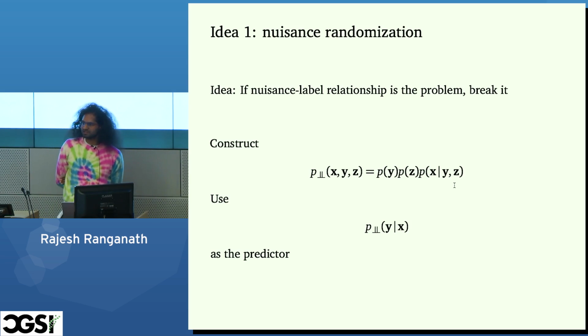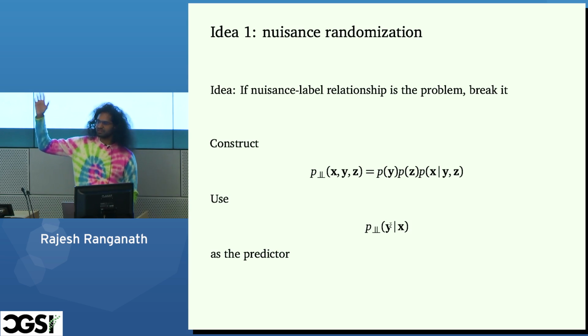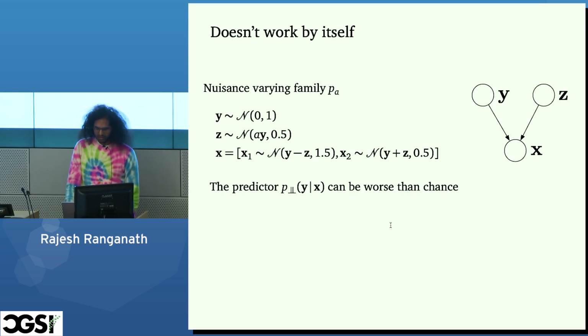And you can break that statistically where the goal is to construct a distribution we're going to call P independent, where what you need to pay attention to is just that the label and nuisance are independent. I'm not going to tell you how to do that or exactly what the algorithmic procedure is for it, but you can just imagine it exists. And then once we have that, we can just try to build a predictor. And here a predictor is just take this distribution P independent and then try to model the label given the features. So try to train a model on this hypothetical distribution where you take in the chest x-rays and then predict the label. And this doesn't work by itself.